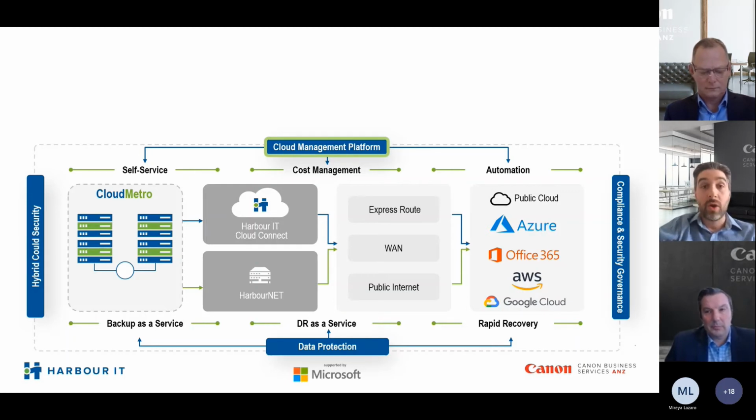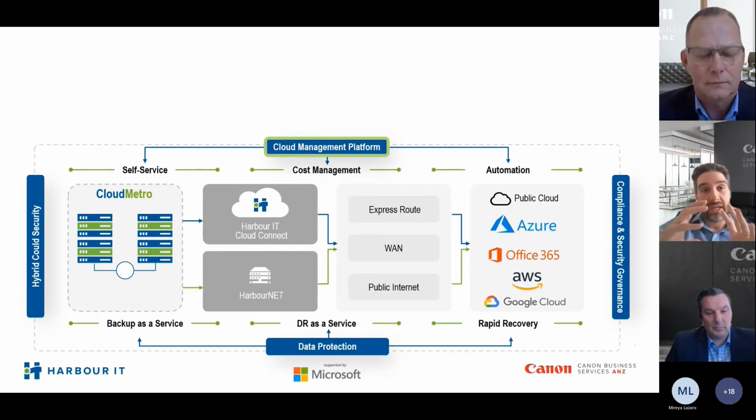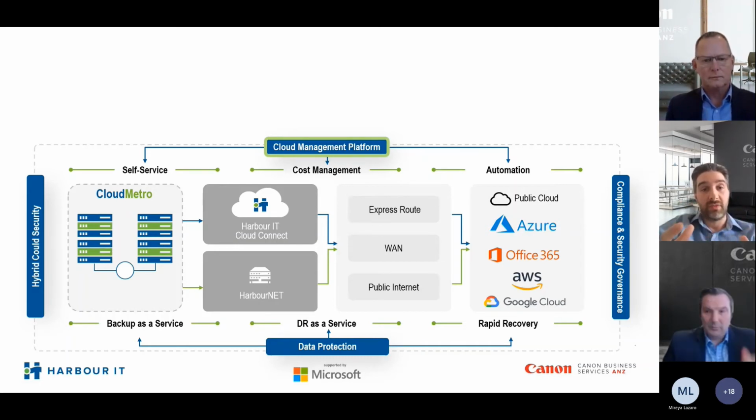The second point is all around that cost control that we spoke about. And the CMP really is responsible for, at this point, bringing together all of the different cost information points from various cloud vendors. Again, whether it be an on-prem environment that you can interconnect and integrate with an internal finance system, it could be our platform, it could be AWS or Azure, but bringing them all together into a centralized location so you can actually see a holistic view of your spend and your cost analytics across the multi-cloud landscape. And then the third piece is the automation. Like, how do we make it easier for our infrastructure and operation teams to manage and provision workloads when required? We know that the businesses these days, when there's an idea, they want to take it to market really quickly.